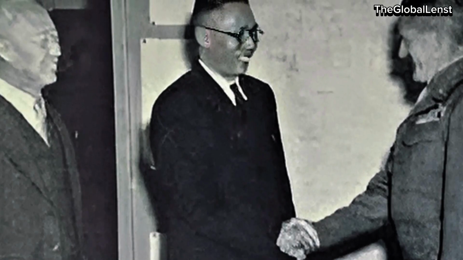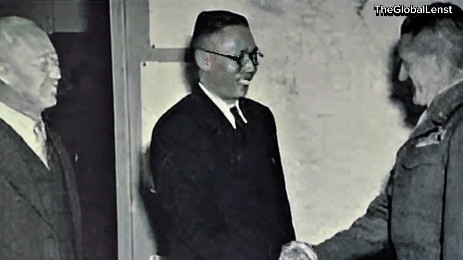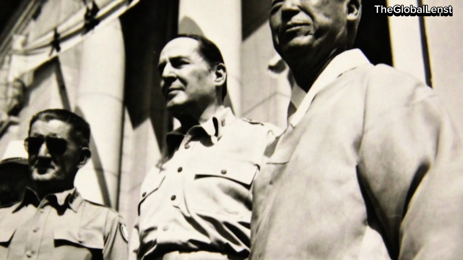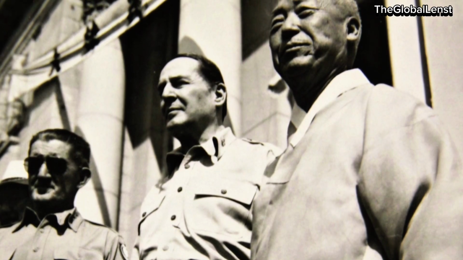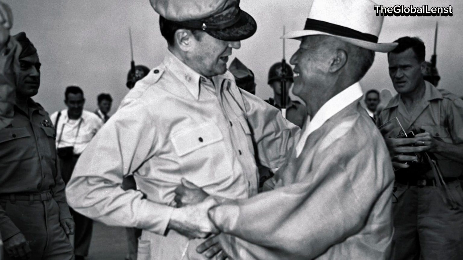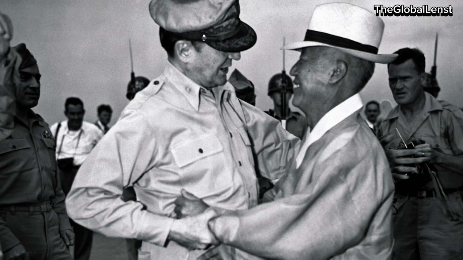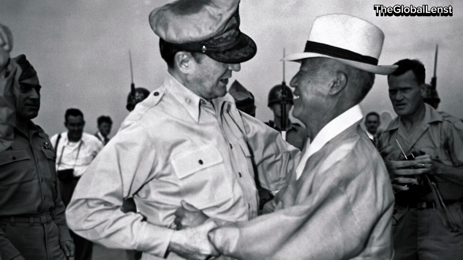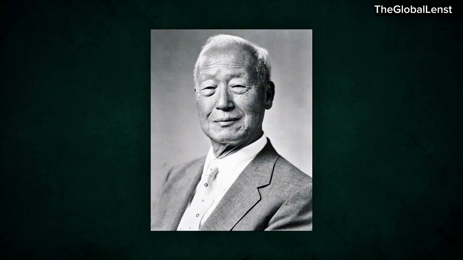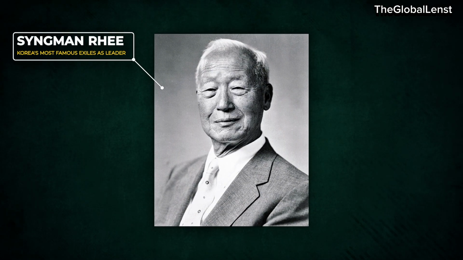The Koreans were deeply offended that their new occupiers should line up with the hated Japanese. Slowly, the Japanese administrators were expelled from Korea, and the U.S. military had to turn to a variety of collaborators in maintaining law and order. Prominent nationalists and members of the anti-Japanese resistance had formed a provisional government, but at least half of them were communists. This faction looked to one of Korea's most famous exiles as leader. His name was Syngman Rhee.